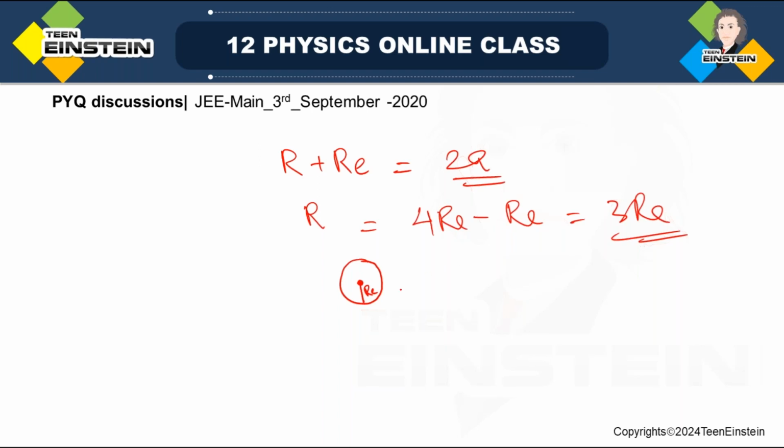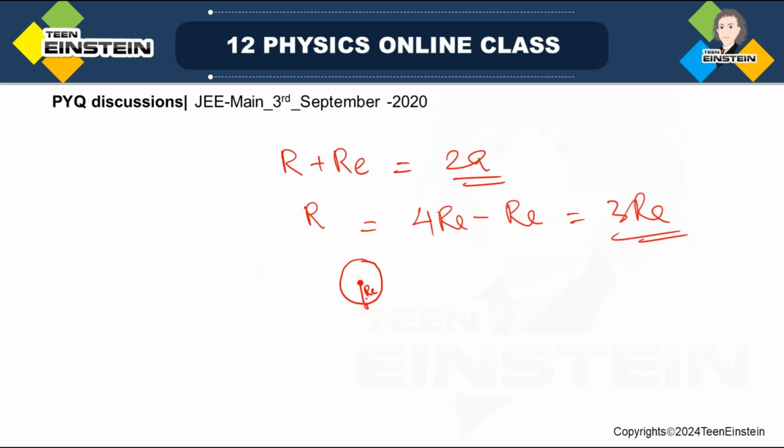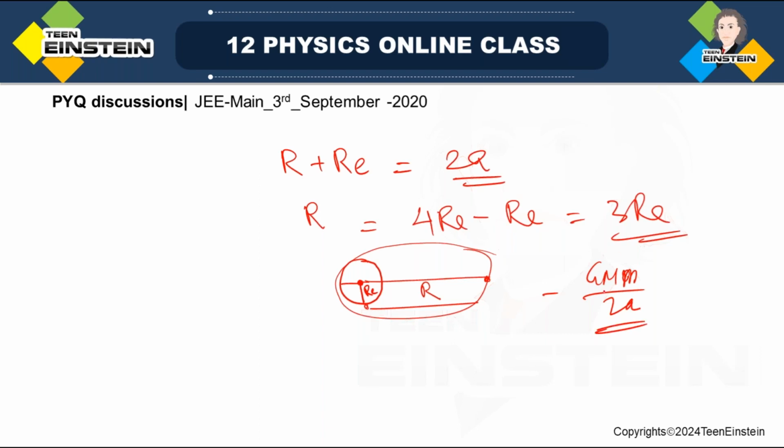Then according to this I'll write the initial kinetic energy. So this is the initial kinetic energy, and this is the initial potential energy. And then finally, when it was here, it has been given a certain velocity in this direction, so it has now become elliptic, like this. Now this is r. Earlier it was at the center of the earth, it has gone up to r distance, so that is what it is here. Okay, so we know for an elliptic orbit total energy will be GMm by 2a. So this is what is the thing.